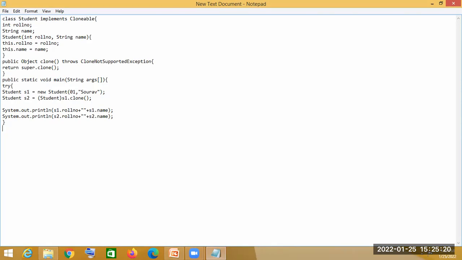If there is a try block, then similarly we have to mention the catch block also, because this catch block will hold our exception. Here what I have told is that if an exception is generated, then this type of exception is generated.